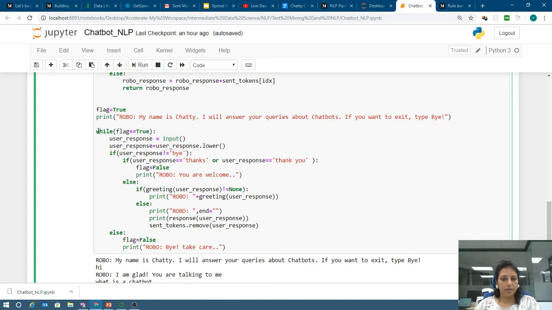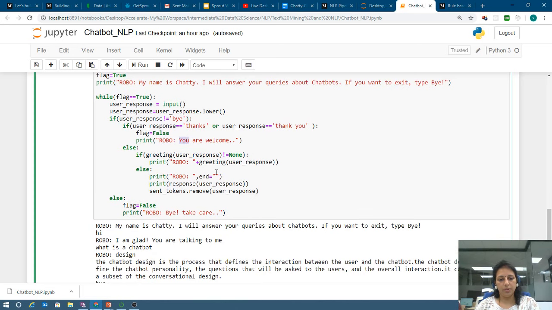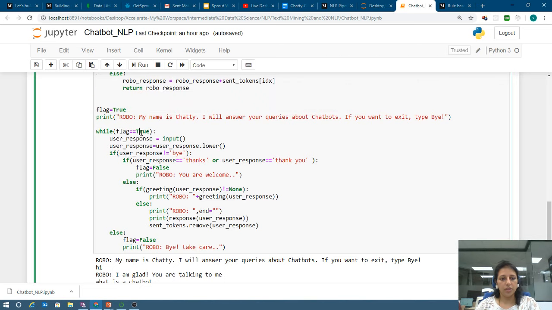Okay, this flag equals true is required to run this chatbot in a recursive loop to keep it running. That's the purpose. When it becomes false, we just end by saying thanks, you're welcome, or so. When we want to run it, then we use it again, because we are checking here if flag is true.